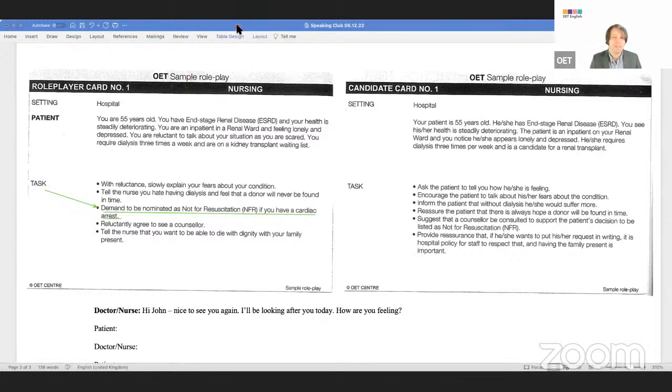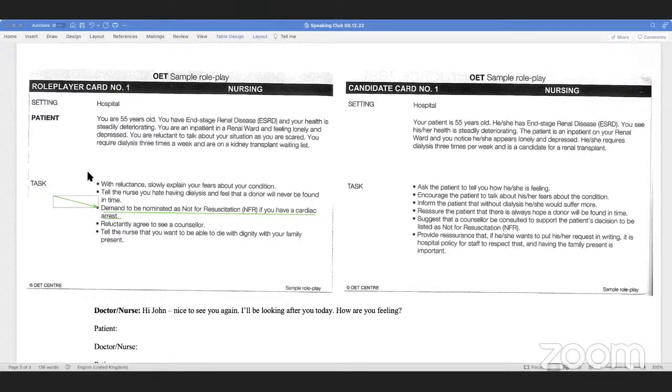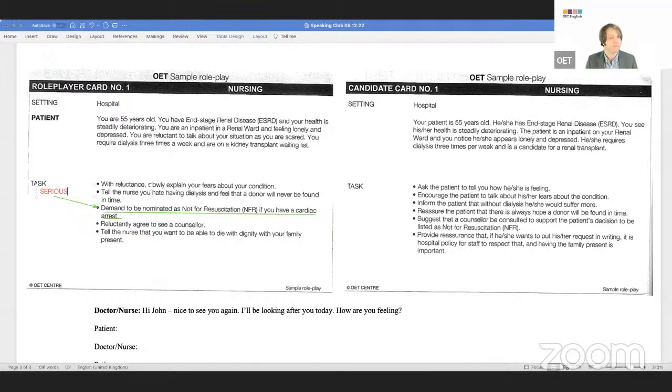So what's serious empathy? Do you remember the serious empathy phrases, guys? What did we learn last week? I can only imagine what you must be going through, right? Or remember, you can use intensifiers. What can we say? I'm really sorry. Very well. I'm so sorry. I'm really sorry. That kind of thing. Okay. So when you're practicing today, you should be using probably serious empathy, at least here.